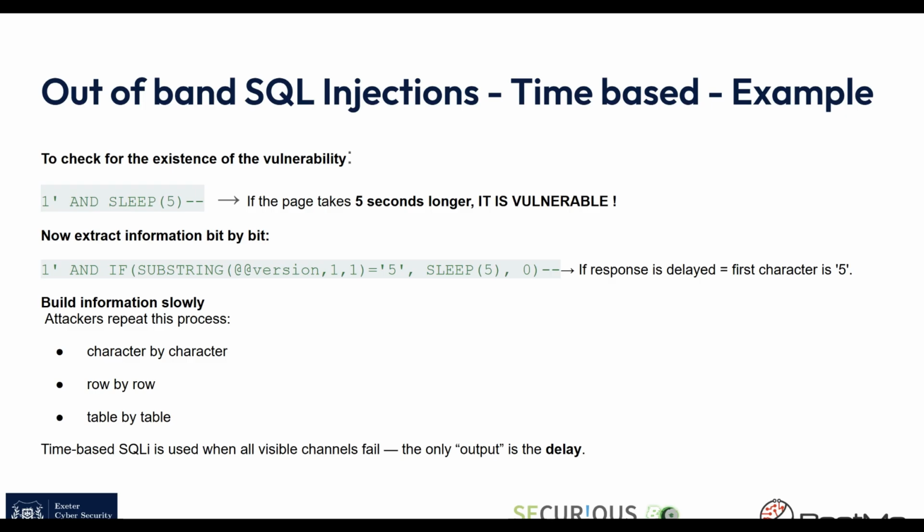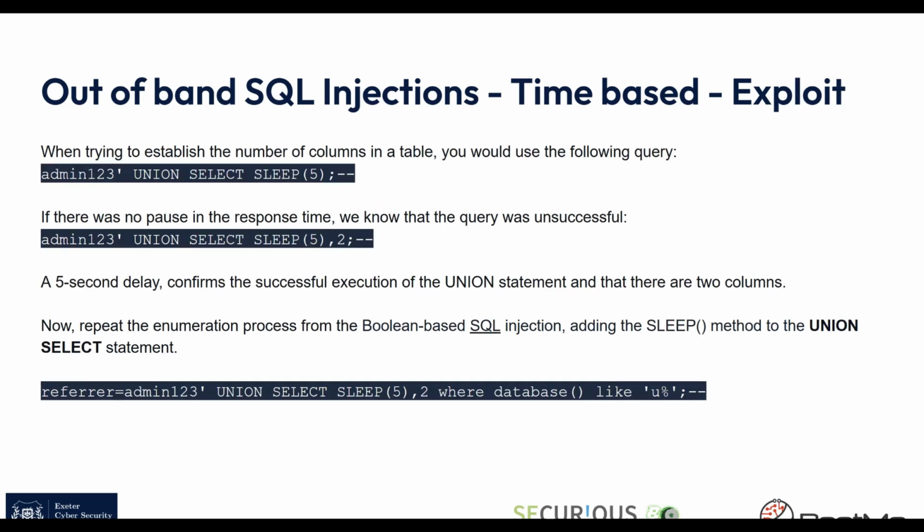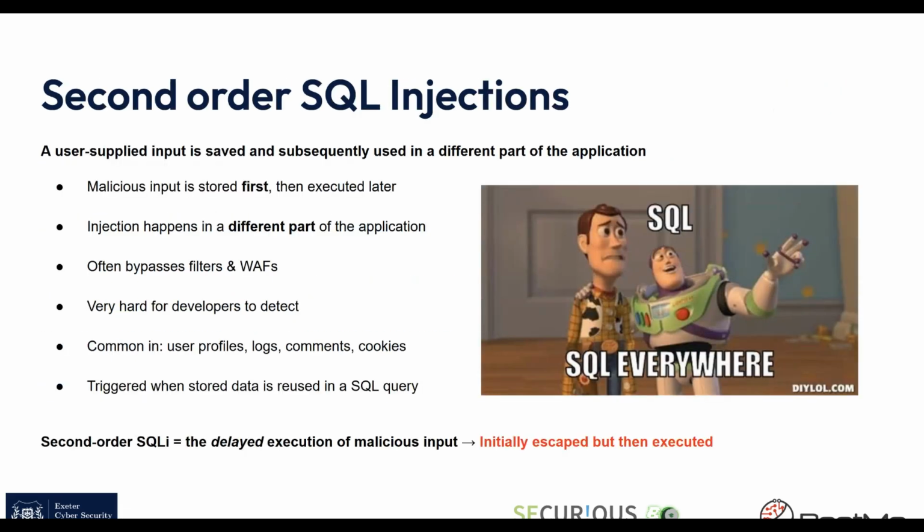With the version, in that case specifically, I can maybe see if there are inherent vulnerabilities, or if it's not the version, I can start iterating on table and column names and see if I can pull anything. So it's very slow, as I said, row by row, character by character, table by table, and at the end of the day, you will get results. But good luck, and I hope you're using automated tools. So as I said, the exploit will be something like that. You just add a sleep and use the time to see if you have a correct answer.